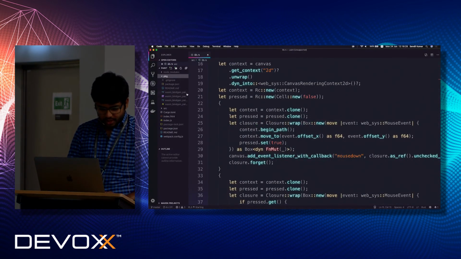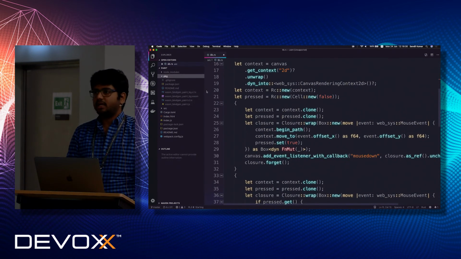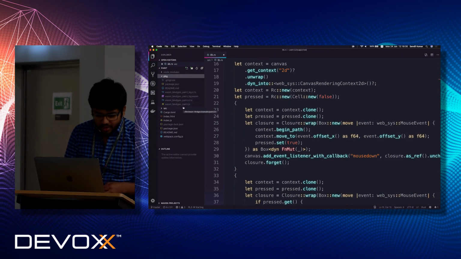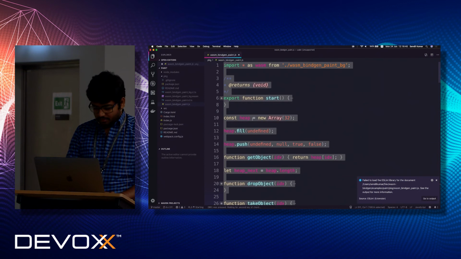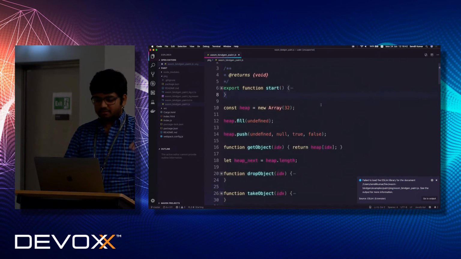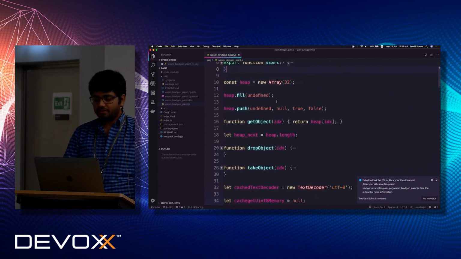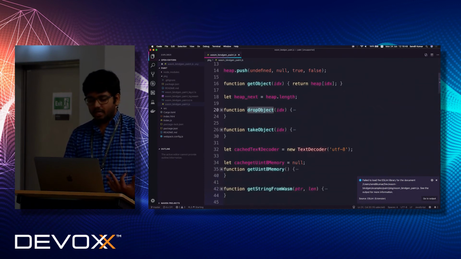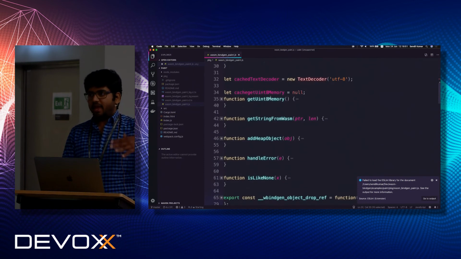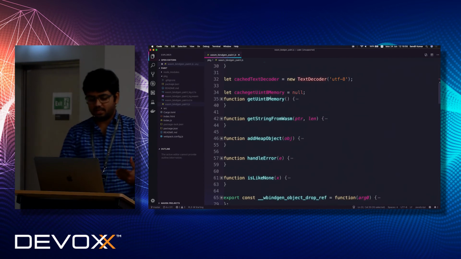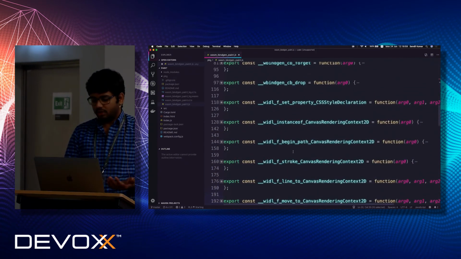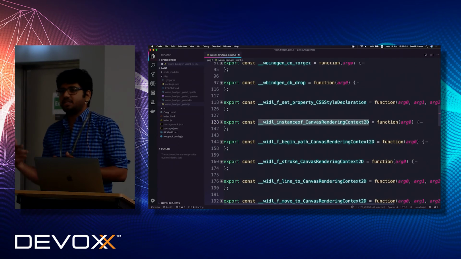So you can see here, this is the output generated by the Rust builder. And what happens basically here is you have this JavaScript file. So this JavaScript file uses all those things that you need to have. You can get a memory object. You can drop a memory object. You can take an object and use that. You can get that memory access because the memory is a shared array buffer, so you can take the memory access. You can even do all sorts of things. This is a binding that has been generated.